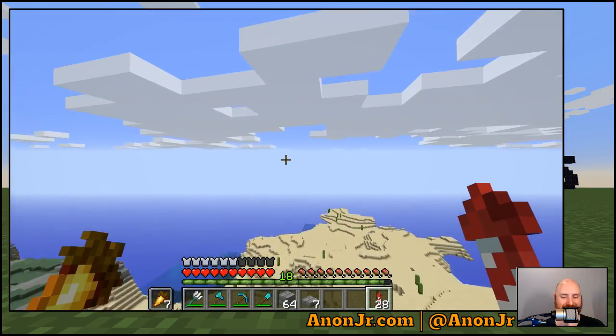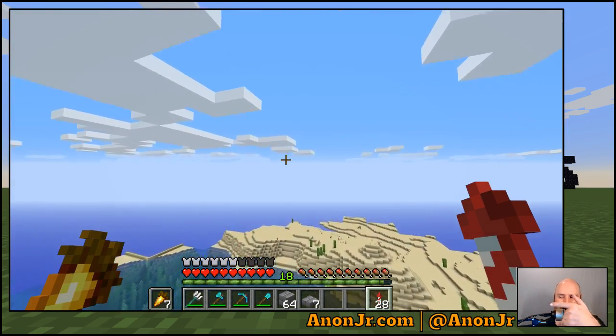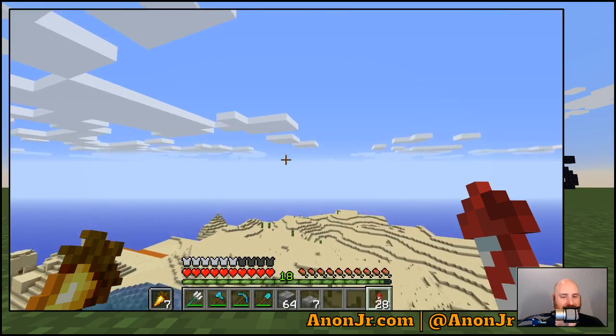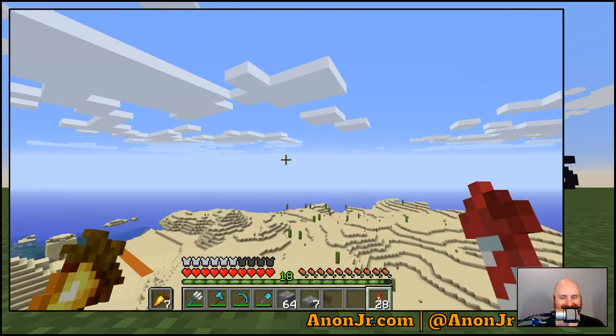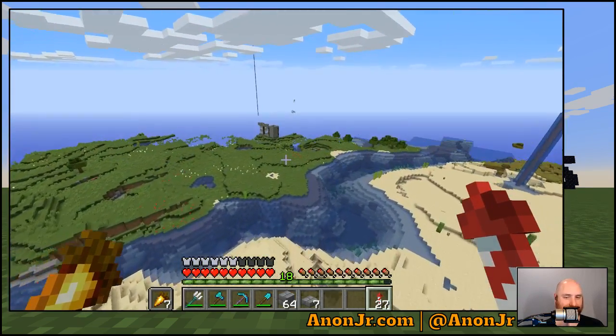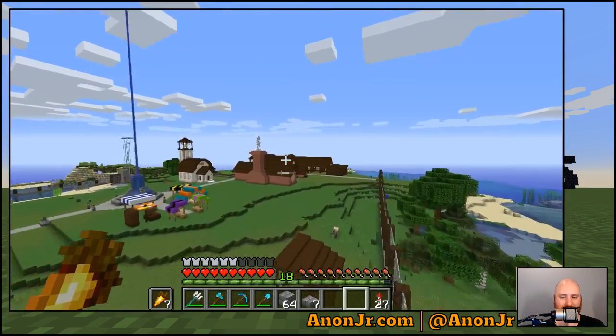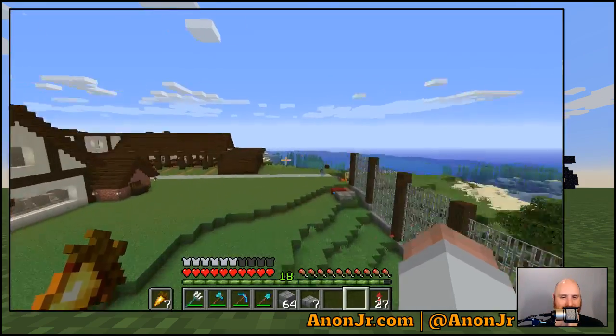Oh. It shows experience. No, that little green bar down at the bottom. That, or, yeah, there we go. That shows experience, because I have a whole 18 levels of experience. Therefore, no gray. Isn't that how that works? That's totally how that works, isn't it?